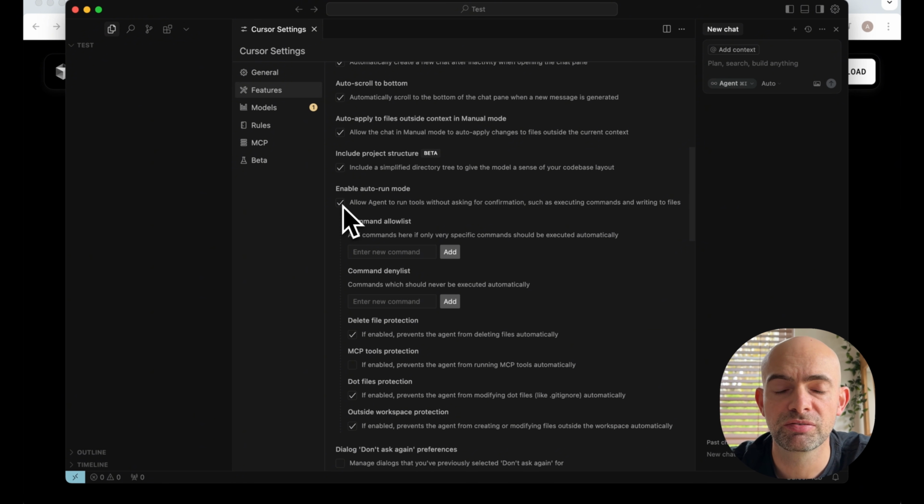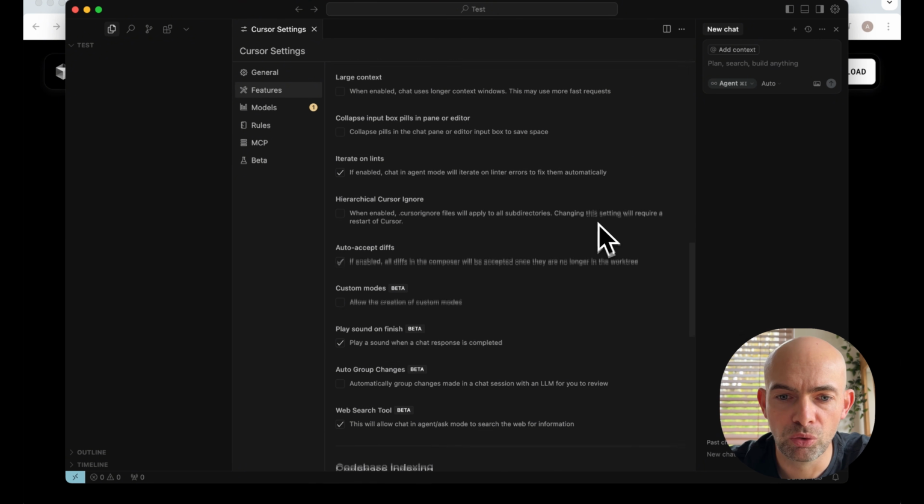If you're just starting off, I'd actually recommend switching this off, just because as you go through, it allows you to learn what Cursor's doing, review the code, and then understand the steps that it's taking. And if there's something that you don't like, you can always stop it rather than it generating loads and loads of code that isn't quite what you want.